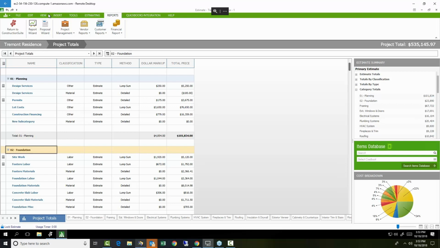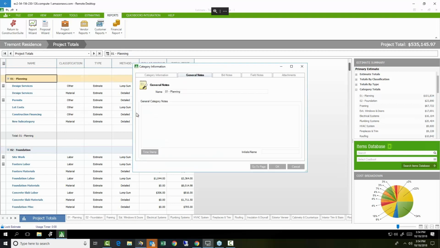As a follow-up to this too, we've got a couple of questions about what else we can build into the estimate. One of the questions here seems to be referencing a past estimating webinar that we did where we talked about some earlier tricks. The question here is about specs being tied to the estimate itself. Now I love this question because, referencing back to that last tips and tricks estimating webinar, what we talked about was opening up the category or subcategory notes section and using the general notes as a spec sheet.